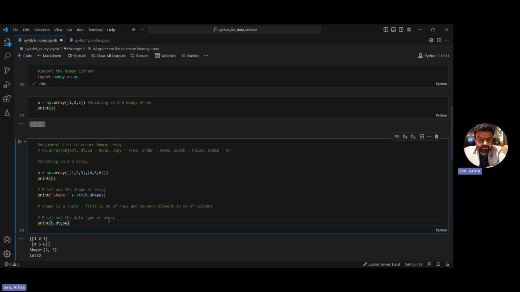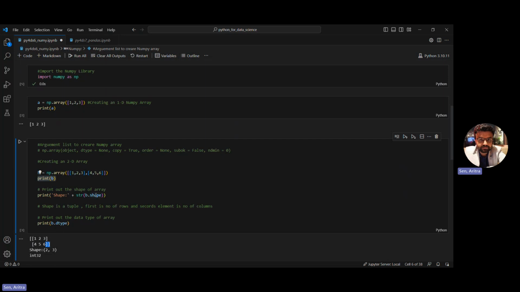Once I define this array, I will print it. This is the output of this two-dimensional NumPy array. You'll see there are two square brackets at the start and two at the end, which denotes that it is a two-dimensional array.